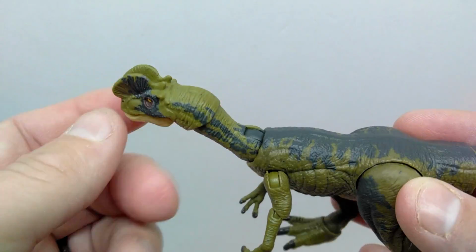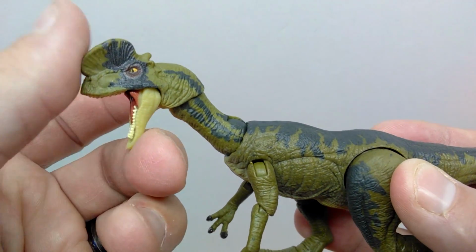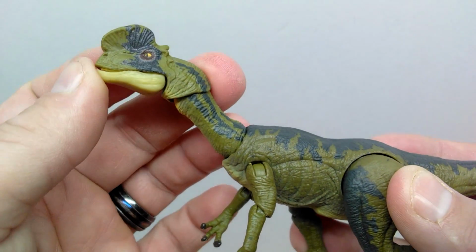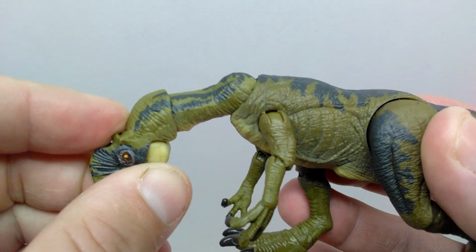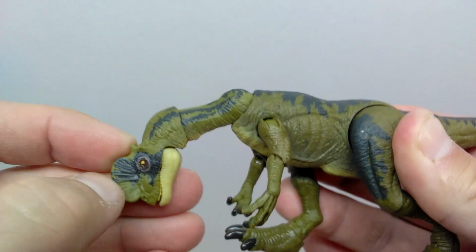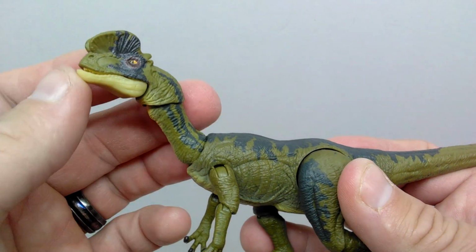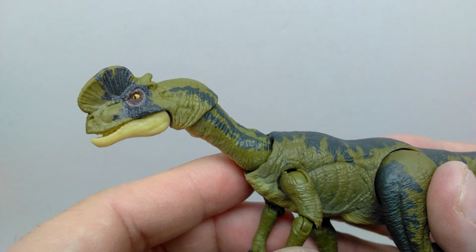But as you move down, we'll keep the frill off just so we can see the articulation a little better. You can see that we have the articulated jaw yet again. You've also got a swivel right here in the neck, which can also allow you to bend the neck down a little bit. You can see how it's wiggling, but you can also see this joint taking over and allowing the neck to go into some very interesting poses for your Dilophosaurus, definitely giving you a lot of posability for the figure.